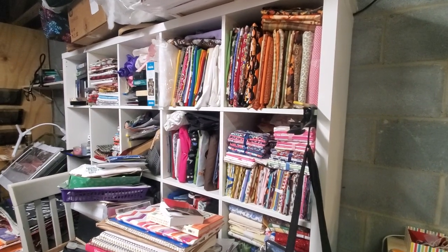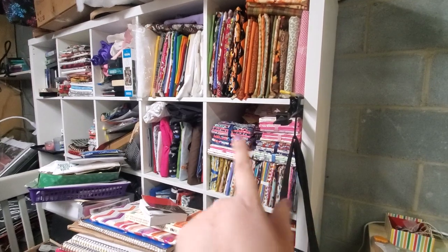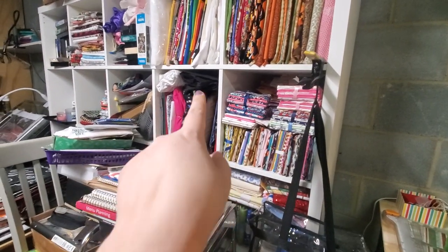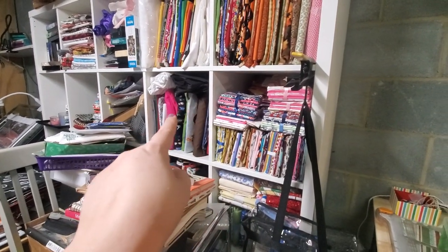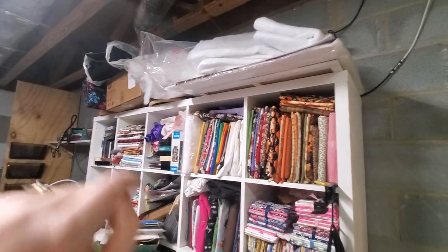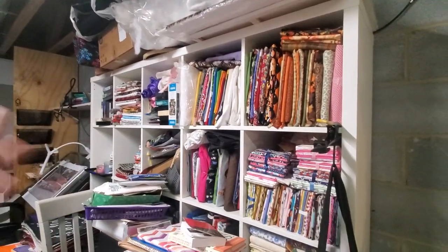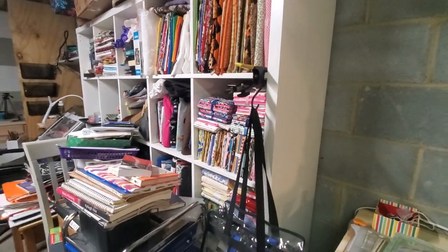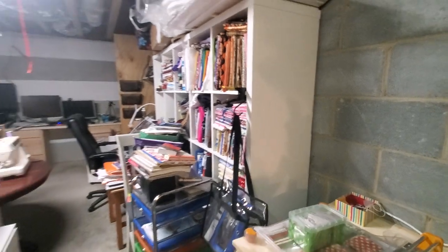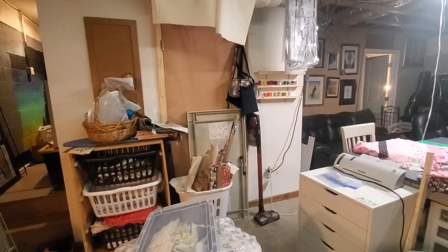Okay, so you see all my fabric. Pretty explanatory. I try to keep all the themes together. Like, this is autumn. These are just my random fat quarters. These are big pieces of fabric, whatever. Batting, stuffing, bolts of fabric right here. You get the picture. It's a hot mess. All right, so let me back up and pan around so you can see a little better. Sorry if I'm making you drunk.